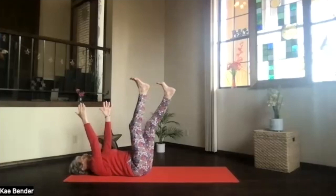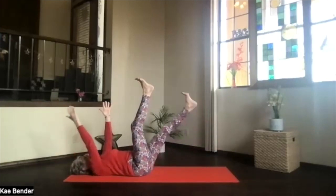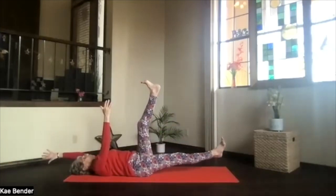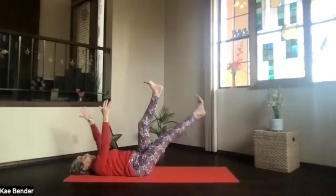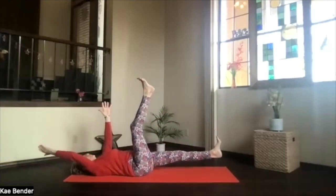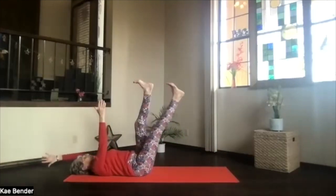And first ones, hovering as you get to the floor, and coming back up. So you're not quite touching the floor, remember. You're just hovering above the floor as you get to your maximum point, whatever that is. And then coming back. One more time, first side. And back up. And the final one.